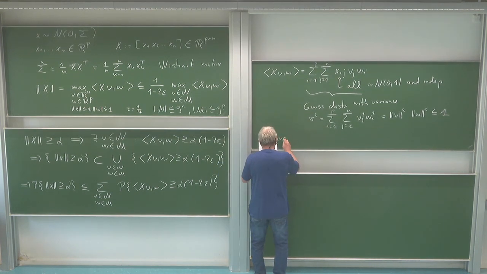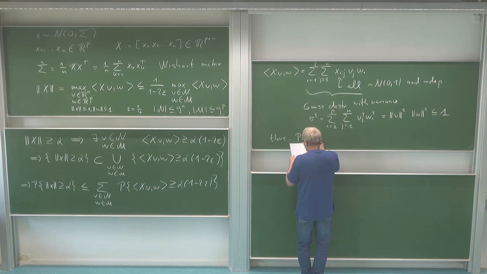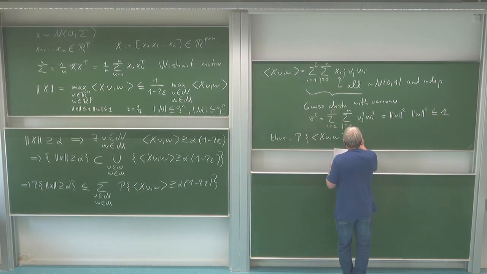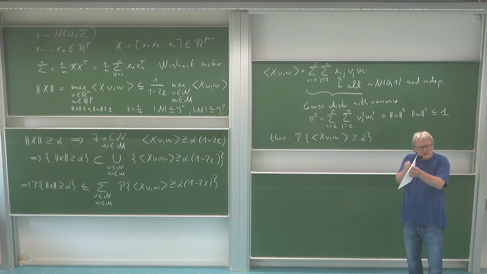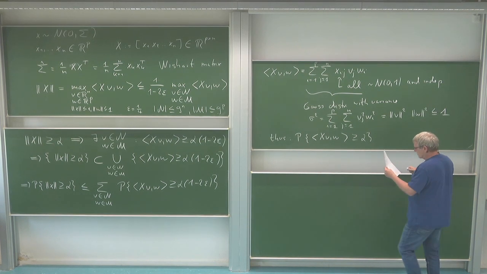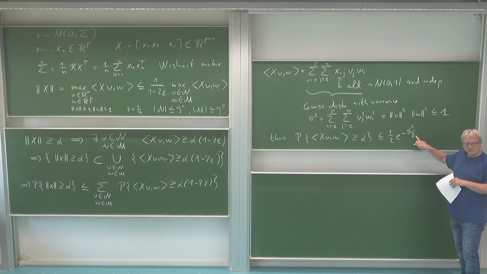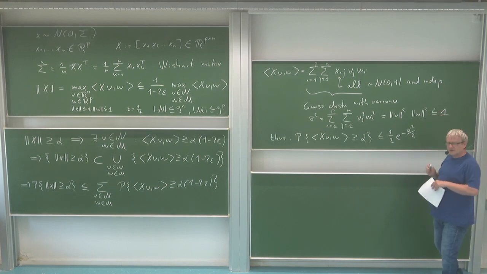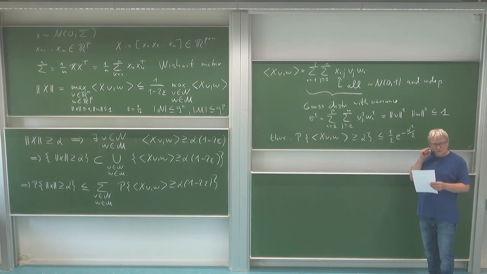So for each of those, I have the probability that this quadratic form, x(v,w), for each fixed v and w, is bigger than alpha. This is just the tail of the Gauss, integrating the tail of the Gauss, but we know that we can also estimate this against 1/2 e to the minus alpha squared over 2. And here I would have the sigma squared. Of course, it depends on sigma, but sigma squared is less than 1. So I can estimate it like this. Each of those has a concentration in this usual form.